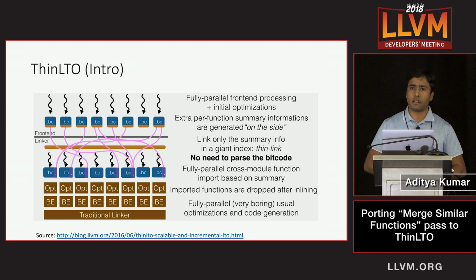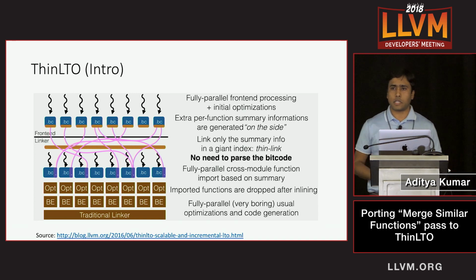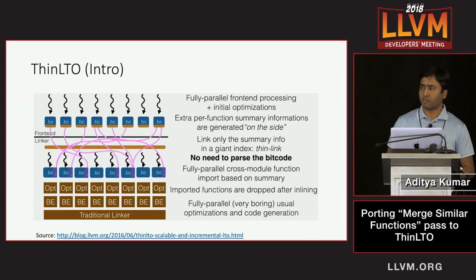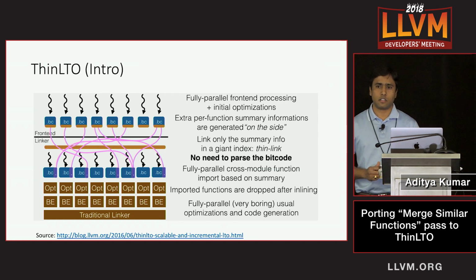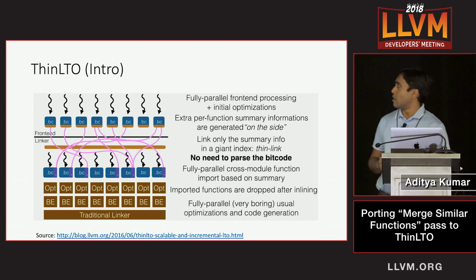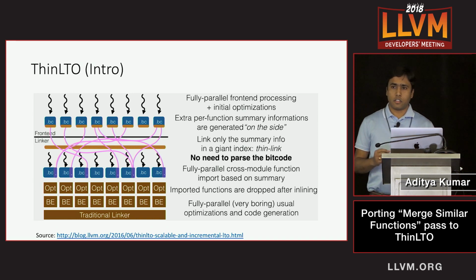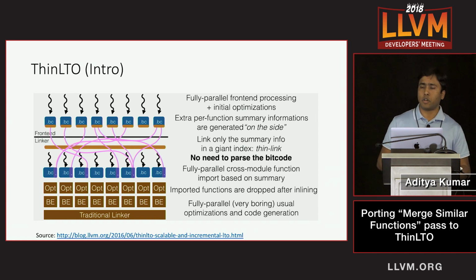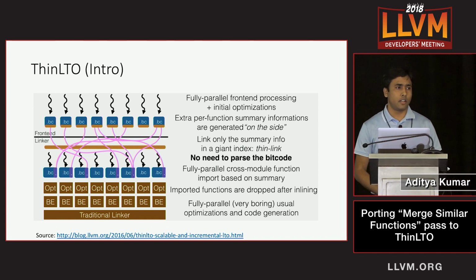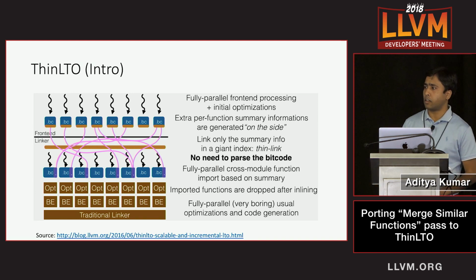If we think in terms of the traditional compilation steps, the first stage is where the compiler takes C or C++ source code and parses it into bitcode. There is only a little bit of addition here: when the compiler knows that this is a ThinLTO stage, it also generates some kind of summary which can be used during the parallel link time optimization stage. The summary is added to the bitcode itself, and the thin link stage is a serial step. So the compiler parses the summary from each module and populates a giant module summary index. That module summary index is globally available during the parallel code gen stage. This helps the compiler take very good advantage of link time optimization, but at the same time, it does not suffer from the compilation time overhead compared to traditional link time optimizations.